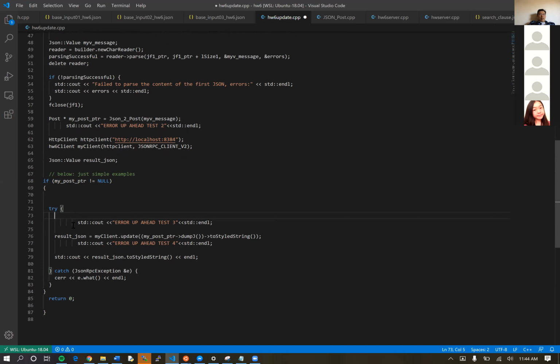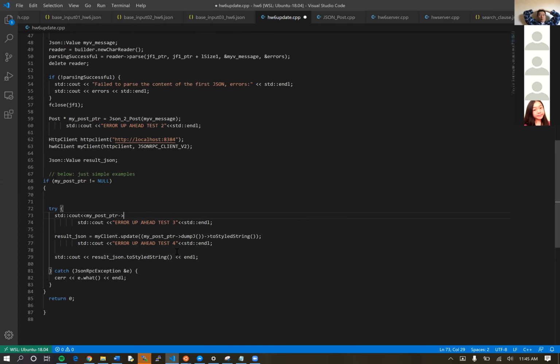Say std::cout, and then the insertion operator, and then write the following: my post pointer to the dumpj. Yes, my post pointer, hyphen and greater than. It's very similar to 76.